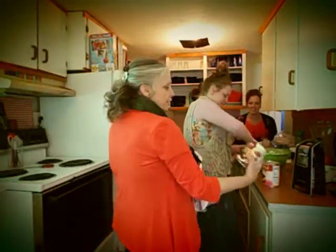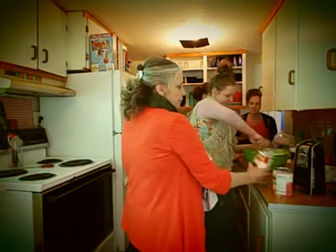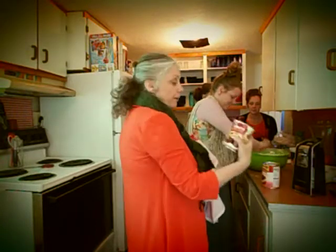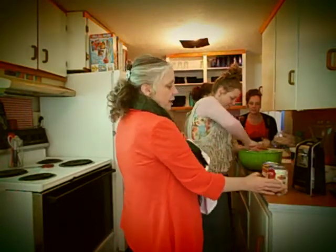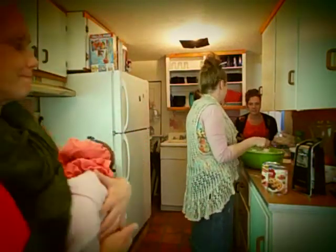We are going to be using the cherry pie filling. You can get any brand. That one says country cherry and the other's just regular cherry, but you can get blueberry or pineapple or any pie filling topping. It makes for a great, great dessert. Cream cheese. It will be delicious.